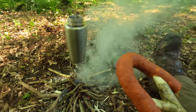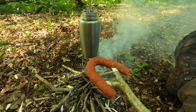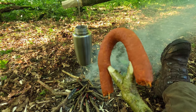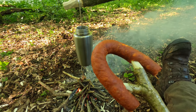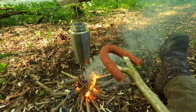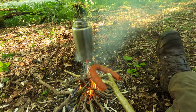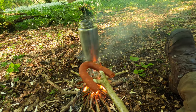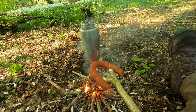But all I'm going to do is, while my water's boiling, I'm going to start to roast this and just make it nice and cooked on the outside edge. And I'm going to really enjoy this high calorie, masses of return on this. Now, the only problem with this is it makes you incredibly thirsty. But as a little treat, I don't think there's anything wrong with that every now and again.